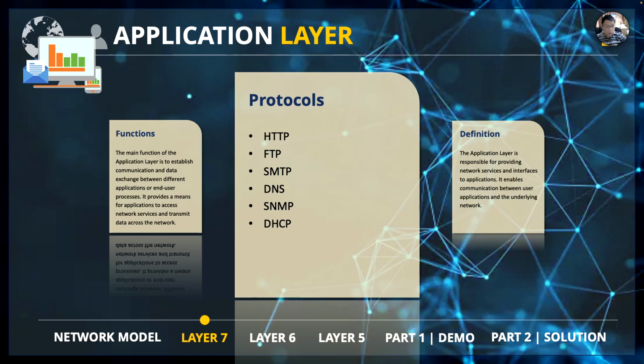SNMP, Simple Network Management Protocol, used for managing and monitoring network devices. It allows network administrators to collect information and manage network devices remotely. DHCP, Dynamic Host Configuration Protocol, used for dynamically assigning IP addresses and network configuration parameters to devices on a network. It simplifies the process of network configuration for devices.